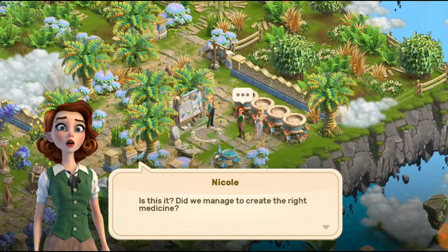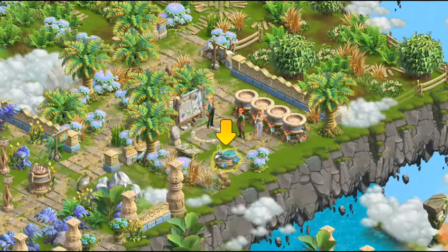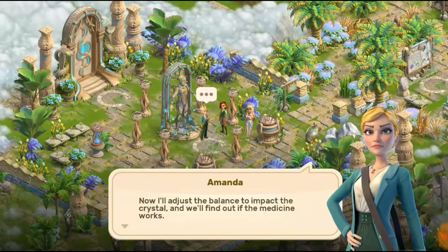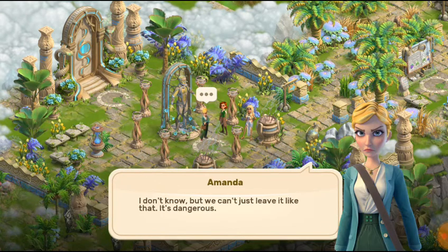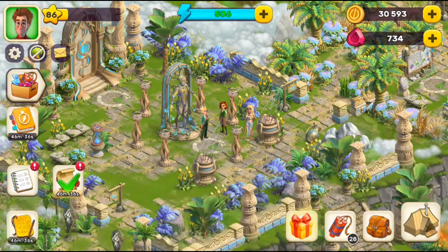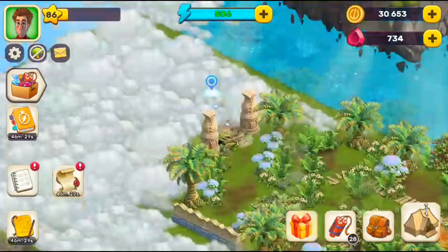Is this it? Did we manage to create the right medicine? I'm not sure, and there's only one way to check. So let's click on it and put it on the dummy. Now I shall adjust the balance of the crystal and we shall find out if the medicine works. So I'm skipping this chat, how, no crystal at all, what should we do? I don't know, but we can't just leave it like that, strangers. Let's take a look around, there must be a spare crystal somewhere. So now we need to find some spare crystals. Let's go back there and check it out.